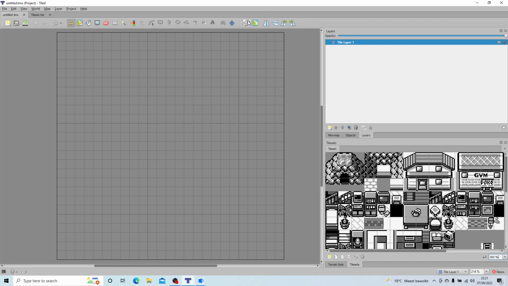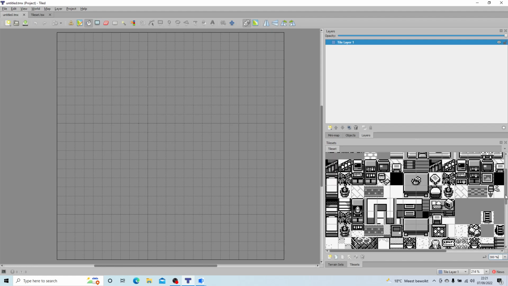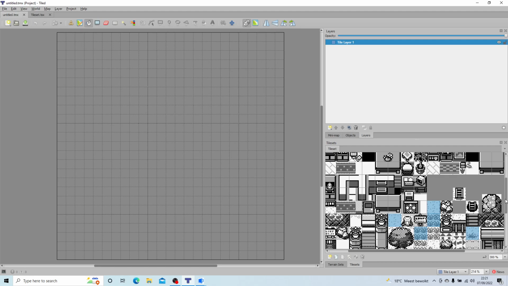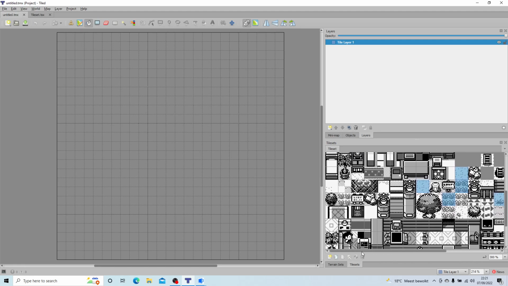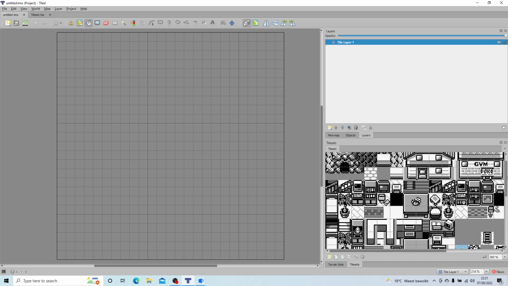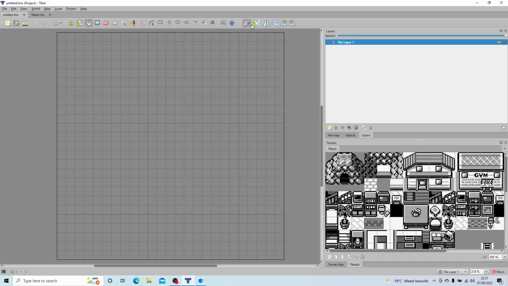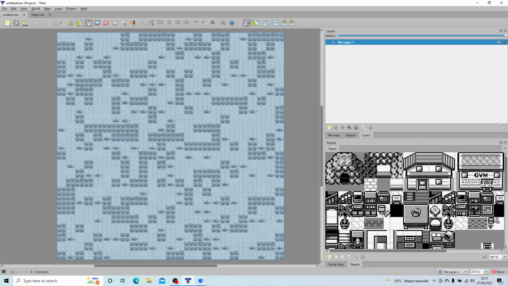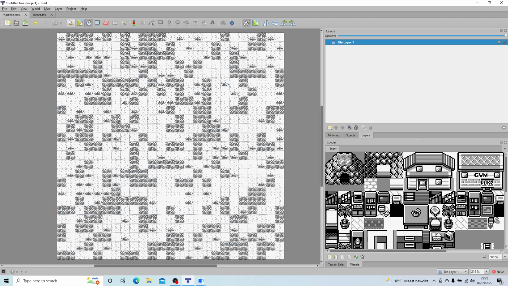So I'm going to create a village. This is going to be your starter village. So I'm going to click on this random mode and use the bucket tool. And I'm just going to go with the control button held down, I'm going to select a few of these outdoor grass kind of tiles. I think that's everything really. Maybe that one. I think that's everything. So with that random mode switched on, it's just going to randomly scatter all those selected tiles. So I'm just going to stamp those down, switch off random mode, and I'm going to go back to this stamp brush.